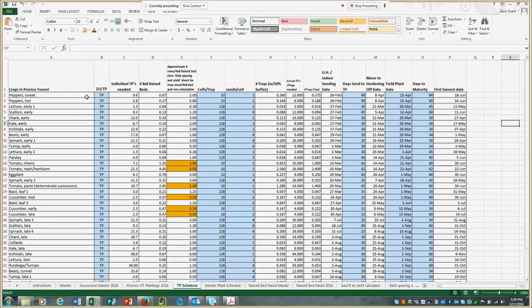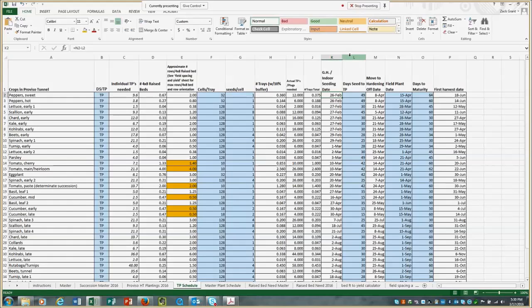Okay, so if you look here, when this is sorted properly, the very first thing I should have planted would have been the sweet peppers, if I'm going to plant sweet peppers in the high tunnel. You can plant sweet peppers in a high tunnel much earlier than you can outdoors because it's protected, and that's why that field planting date over here in column N is so early. Normally we wouldn't be planting peppers until May 15th or even maybe May 25th. But because we're planting in a high tunnel, we can plant them much earlier than we can outdoors, so we need to adjust the greenhouse seeding date for that. And in this case, it's February 26th.